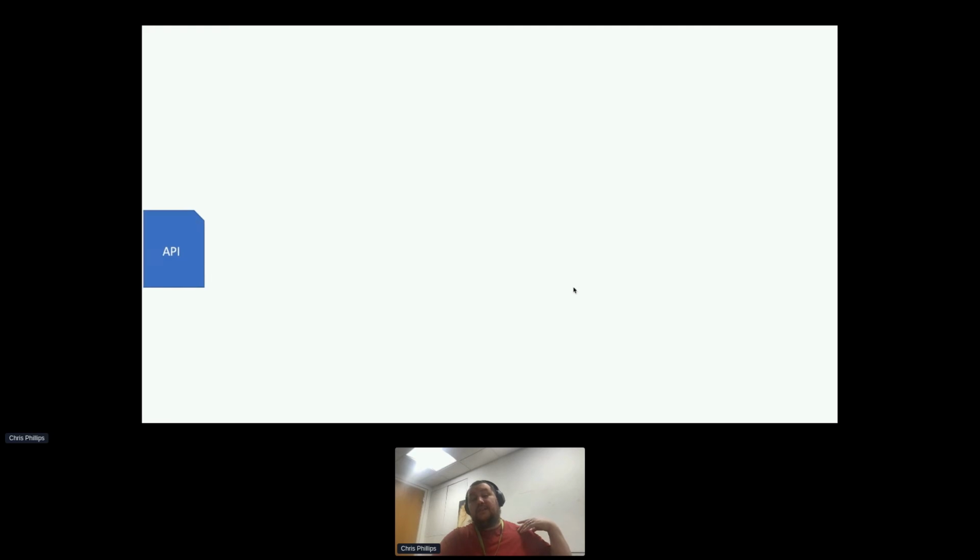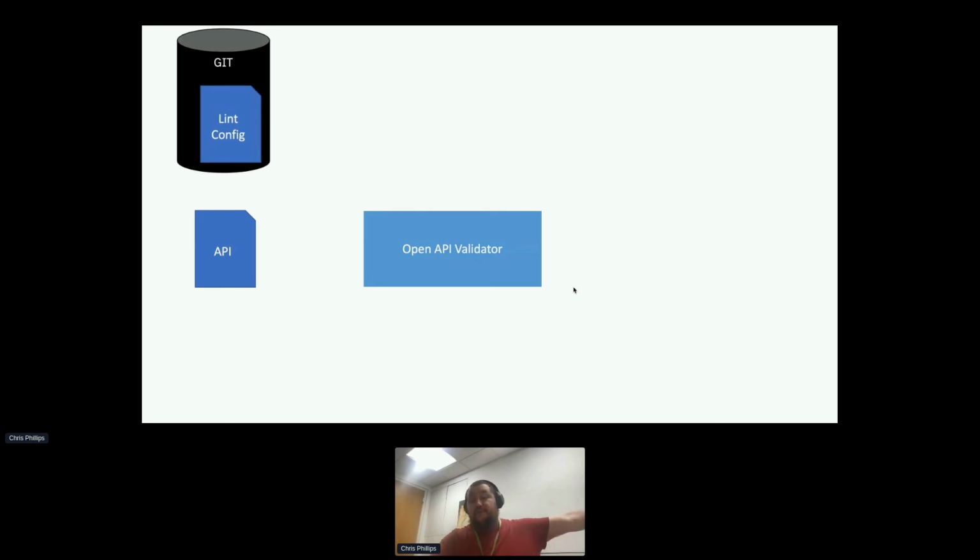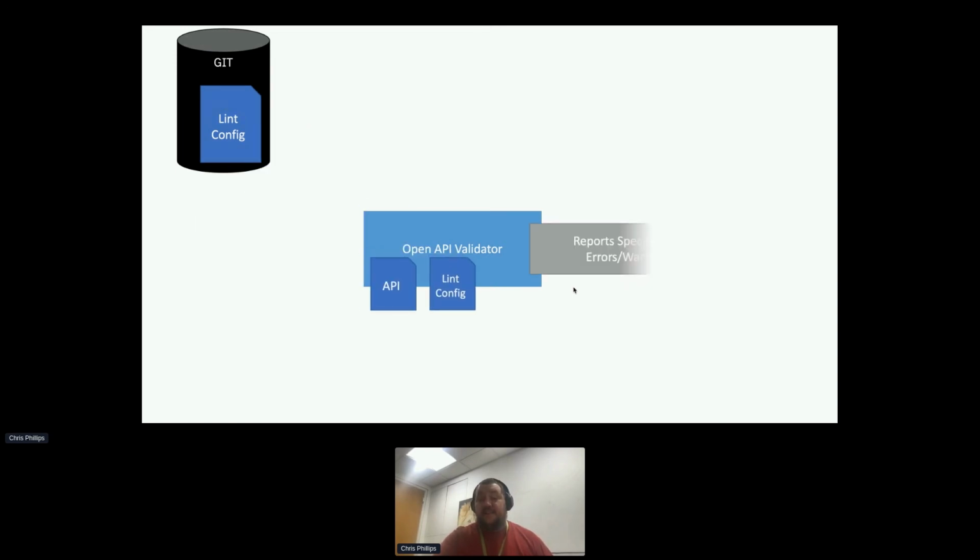And it works very simply like this. You have your API specification document. You have your Open API validator, which I think is a Node.js application. And then somewhere you have your config for it. That config will sit in Git and it's part of your source control. So every time you adapt or change your rules, you will control that in Git. And then as part of your build pipeline for publishing or deploying your APIs, you would pull the config and the API into the validator. It will do its magic and report errors or warnings. Now, this could fail the build pipeline, or it could just send the warnings to developers and still allow it to go through. I'm a fan of it failing, but I'm not the one trying to deliver change.